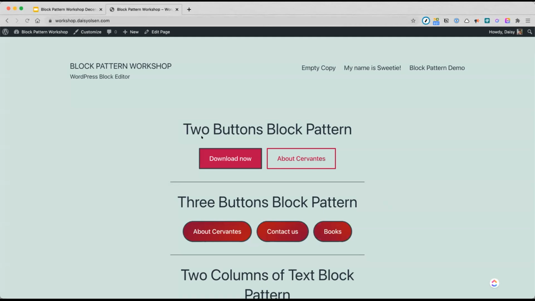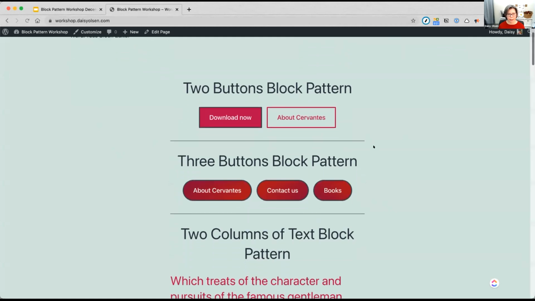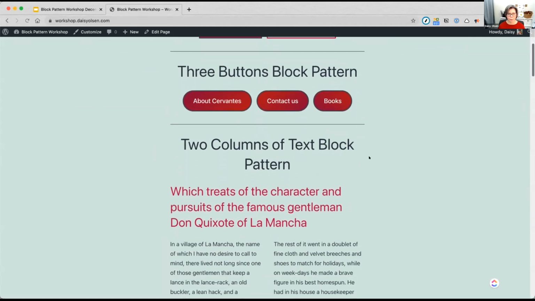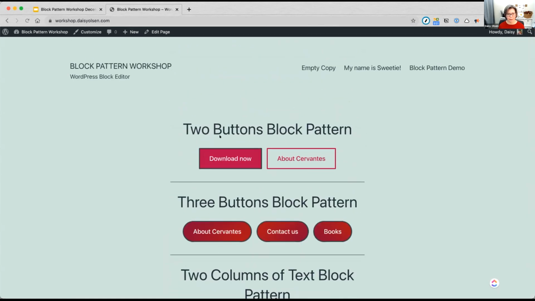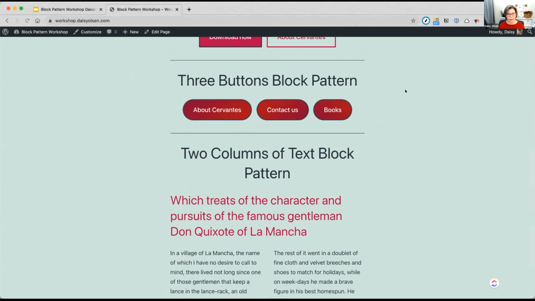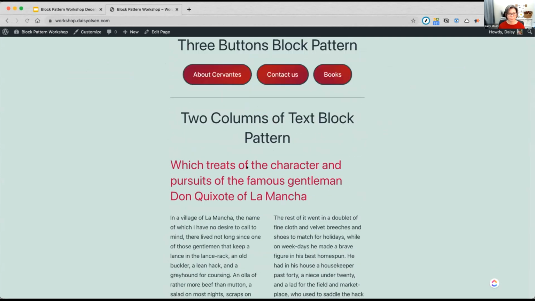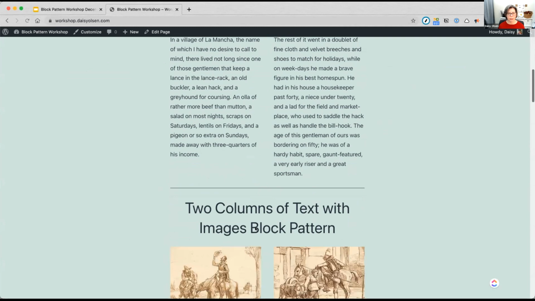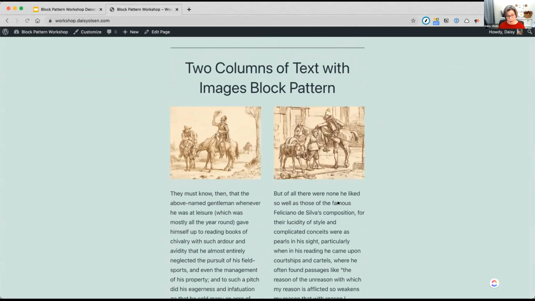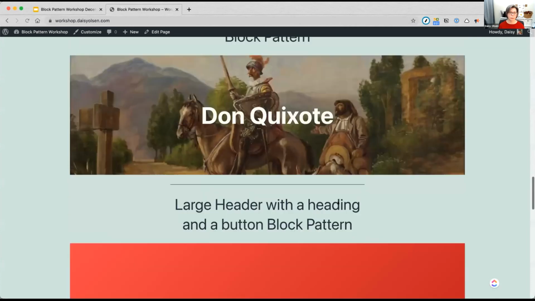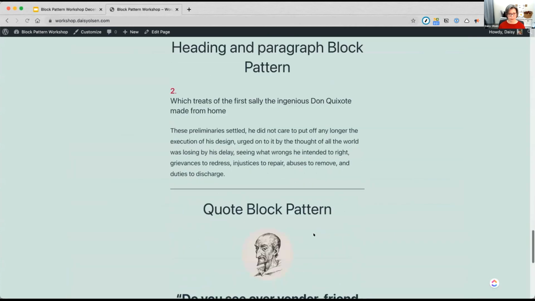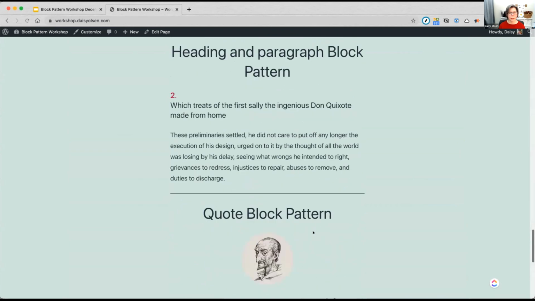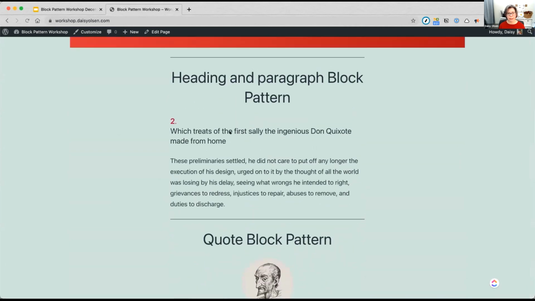Perfect. Okay, so on this homepage of this dummy website that I set up, I have added all of the core block patterns that come with WordPress out of the box. So you have things like buttons with a title. There's a 3 buttons block pattern. There's a heading with columns. There's a heading with columns and images, and then they go down. So these are the ones that come with WordPress core at this moment. The content that is here is part of the registered block pattern. So every time you use it, you're going to get this exact content.